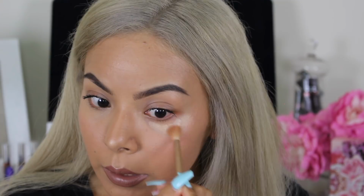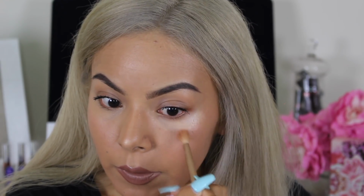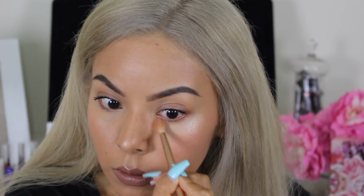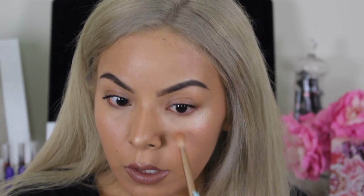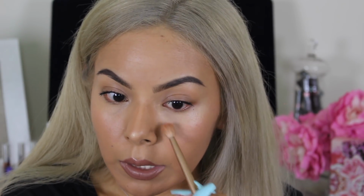So I'm gonna go ahead and take a little bit more product on this side, because you can definitely see that as I used my finger, it didn't give me the type of coverage that I would want on this side. Now, I'm not looking for that full-blown, full concealer effect. I'm looking for something really subtle, which is what I'm seeing here right now. It's a very subtle finish, but I'm gonna take a little bit more. I'm just going to apply it there and slowly blend it out. I'm gonna be very, very soft with the brush. You don't wanna be really harsh, because the harsher you are with the brush, the more it's going to just rub off. As you can see, when you first apply it, it definitely brightens right away. So you definitely want to blend it out as much as possible, but once it sets on the skin, I feel like it goes along with the color of your complexion.